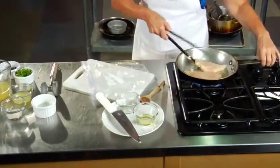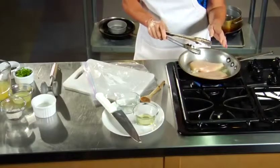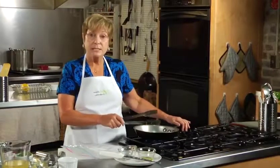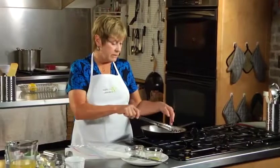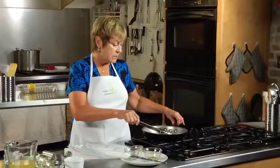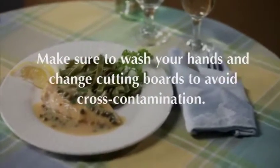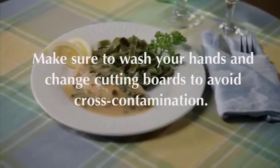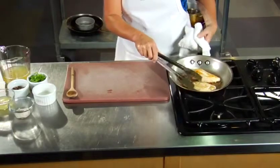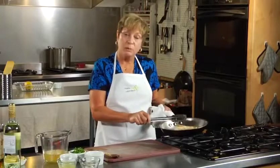Second one in. We're just going to cook those until they're browned on the outside and juicy on the inside. You'll know they're done when the juices run clear. If you have an instant thermometer, you might want to use that — at 165 degrees your chicken should be perfect. Now we have our chicken browned. It roughly took about three to four minutes for each side. You want to get the chicken nice and brown; it makes it look a lot better. Now we're going to put the chicken in the oven on a warming plate to keep it warm while we make the sauce.